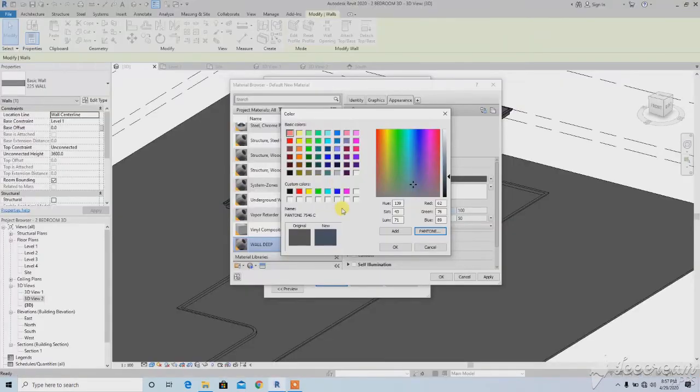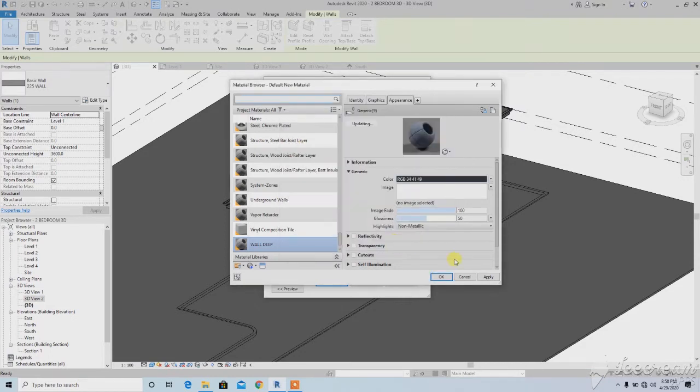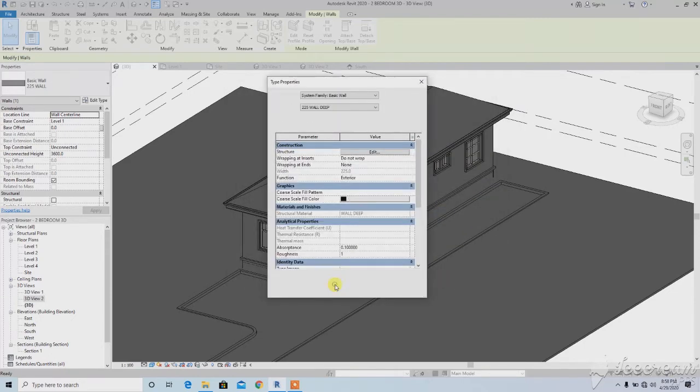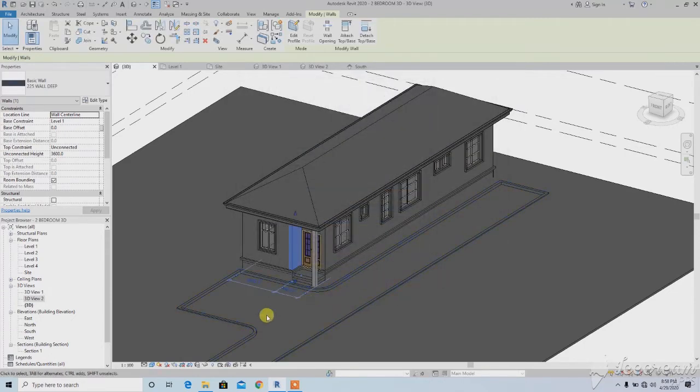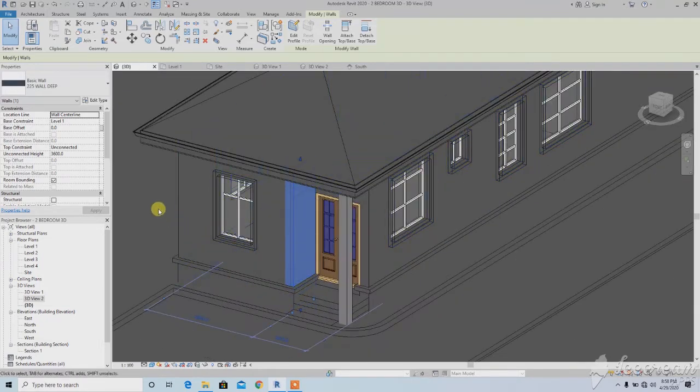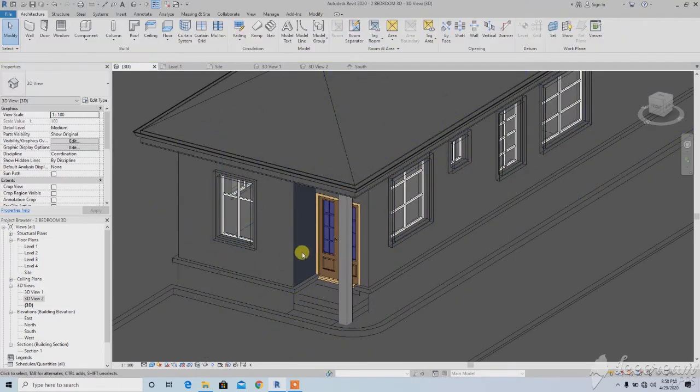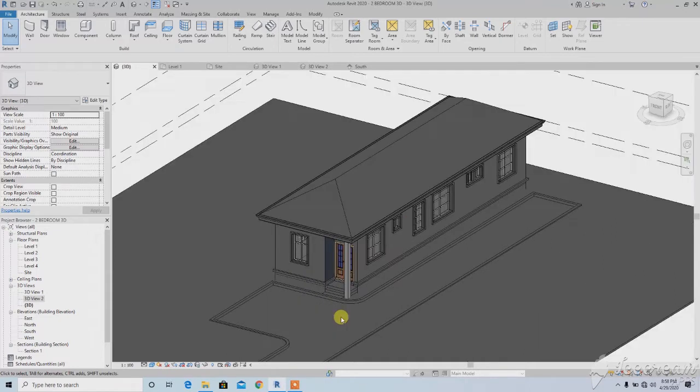Sorry about this. You can click OK and come to this area. Make it look deeper a little bit. It's one of the shades of gray that we have, so make it look deeper a little bit. Then you click on OK, click on apply, click on OK, click on OK, click on OK. It appears on this wall directly. As you can see, there is a difference between this and this.